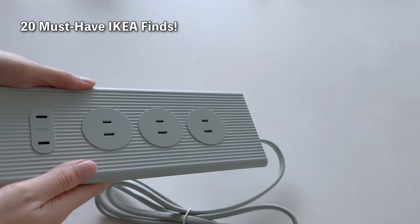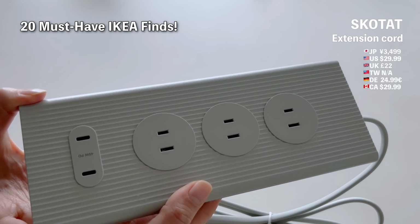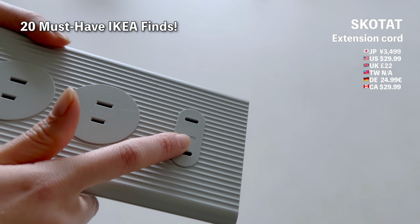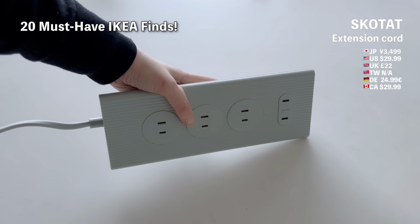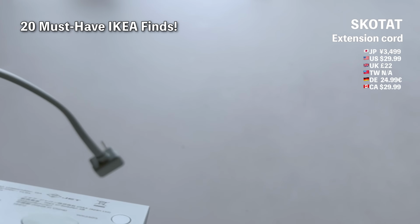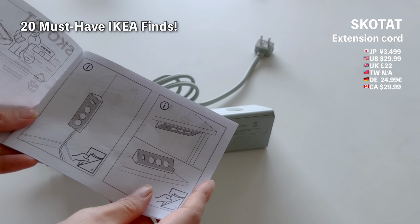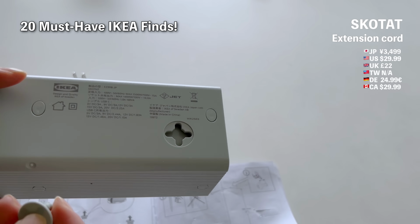Now, on to what I actually purchased. It's pretty obvious, but this is a power strip, yet it's super cute. Plus, it has two PD-compatible Type-C ports. PD-compatible means it charges devices quickly. Power strips can look really utilitarian, so the fact that it's stylish has made it a hot topic in various countries. Also, it's shaped like a rectangular column, so you can place it neatly in a corner of your room. If you want, you can hook it onto a screw and attach it to the wall.